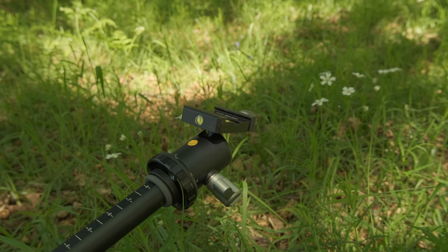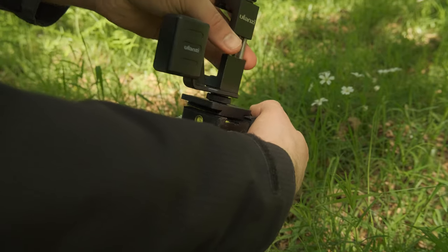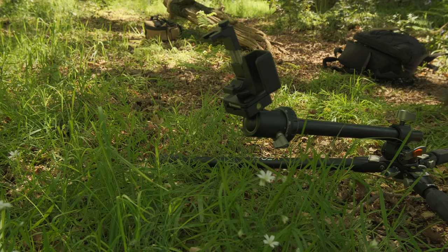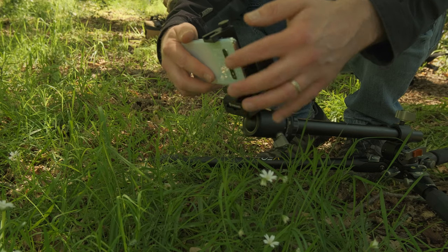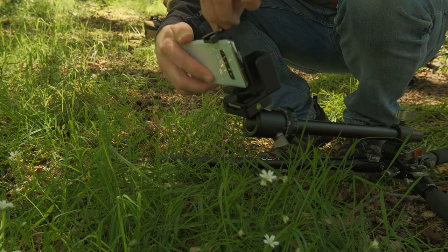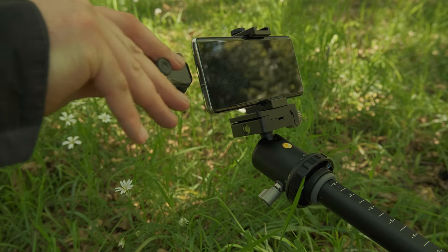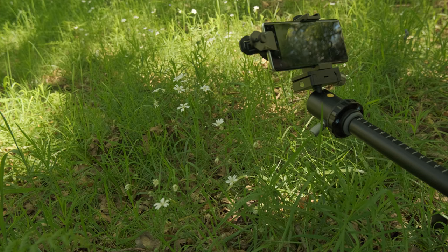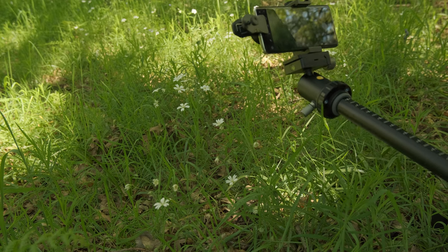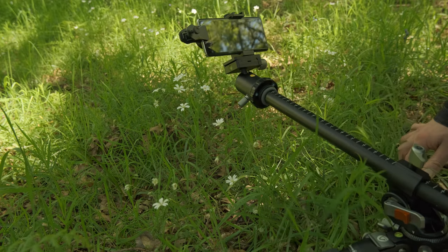So now I'm going to need to attach my mobile phone to my tripod. I've got a little adapter here that will allow me to add my mobile phone to the tripod. Now my mobile phone can simply slip into the front. Now we have the mobile phone set up, we can very simply clip on the adapter, ready to take the shot. Now what I'm going to have to do is move my phone closer to my subject, because it's just too far out of focus, and then I'm going to have to recompose my shot.